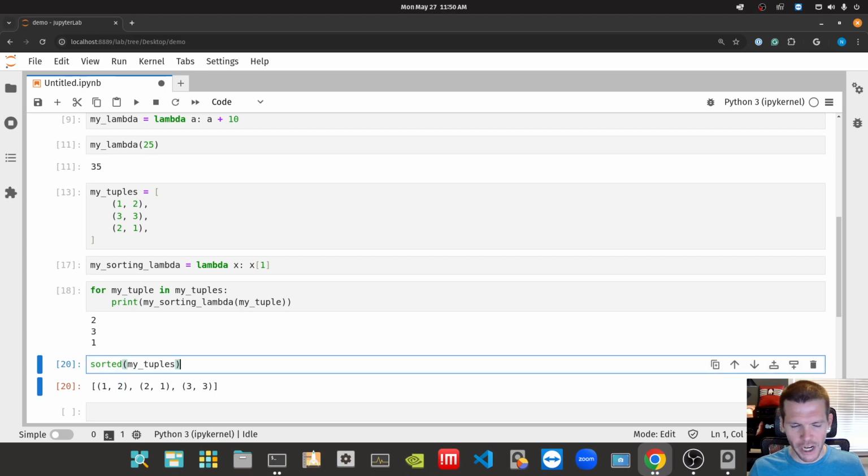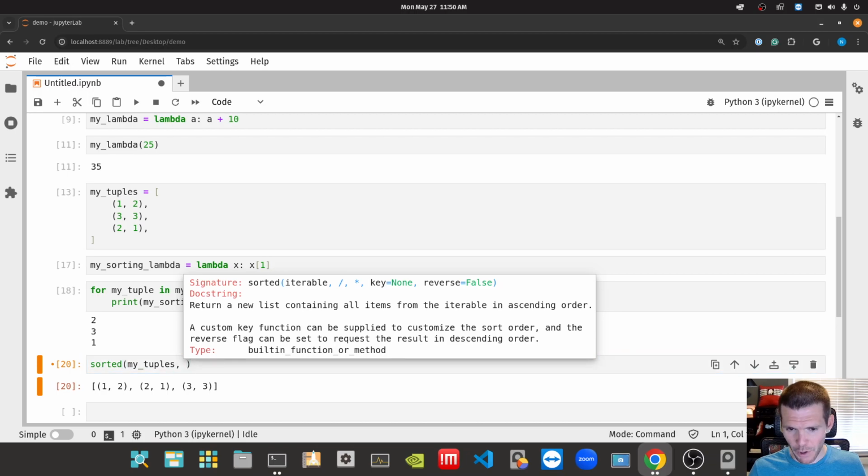All right, well, what if we said, no, the second element in that tuple is actually what I want to sort by? How can we do that? Well, one of the arguments to sorted we haven't talked about is key. Notice right here in the function definition, it says a custom key function can be supplied to customize the sort order.